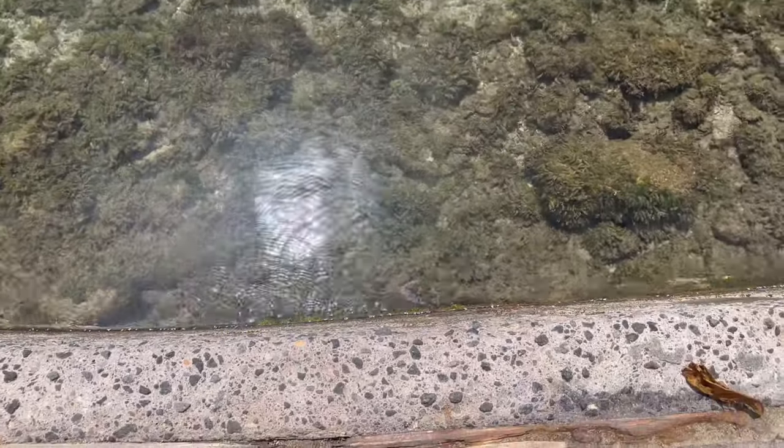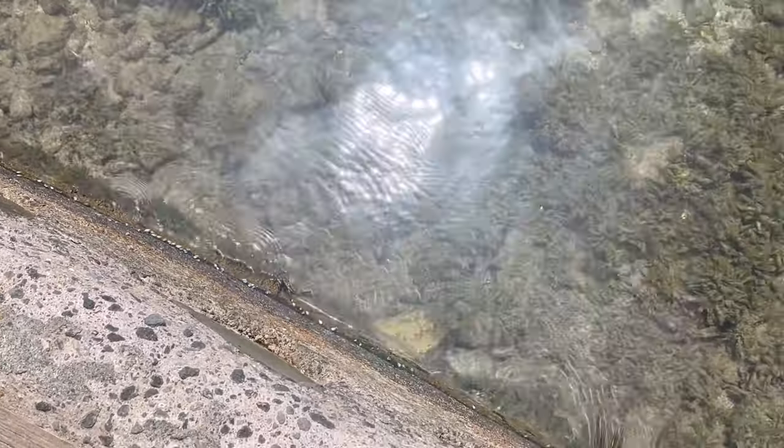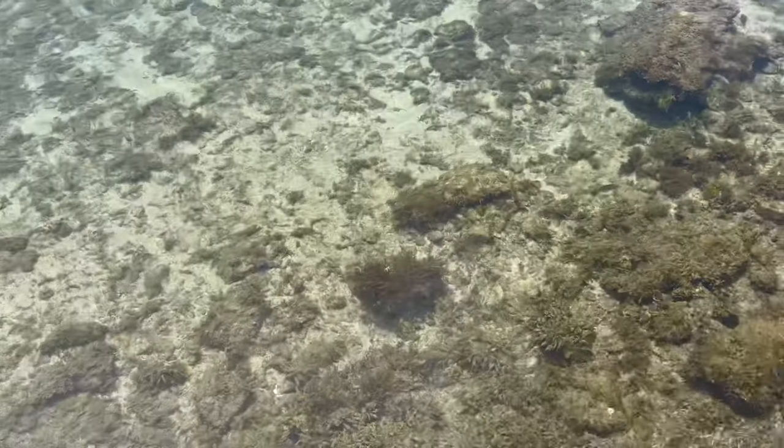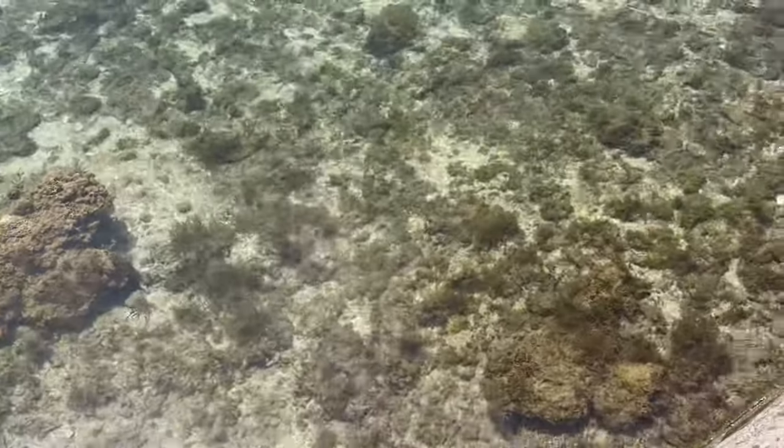Is that a sea urchin? I don't know. No, look at sea urchin here. These crabs. Look at the crabs. And look at the spikes of the sea urchin. And look, there's a fish. He's like right there. I don't know if you guys can see him. Look at the fishy there. And there's more fishes. There's a sea urchin like right there. And some crabs. There's like a mini little, a very populated ecosystem.